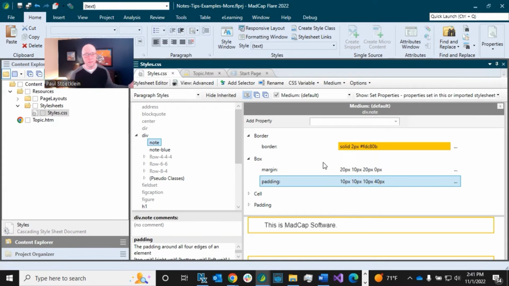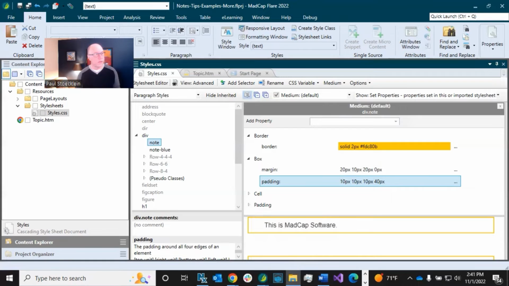Now, I know that some people out there, they're creating notes, they're inserting tables. And so they've got different cells and they'll insert an image, for example, in a little cell on the left, and then their content on the right. I wouldn't recommend that you do that because you're just going to have to insert that image every time that you have a note or an example or something like that. What you want to do is set the image in the background, and then you position it the way that you want. So what I'm going to do, actually, before I do that, I don't have my images yet.